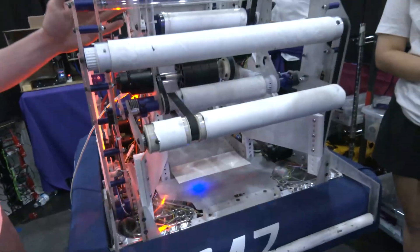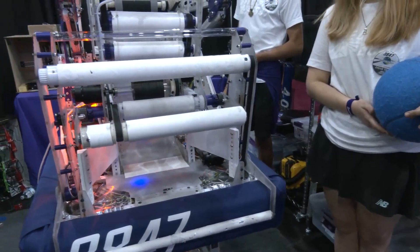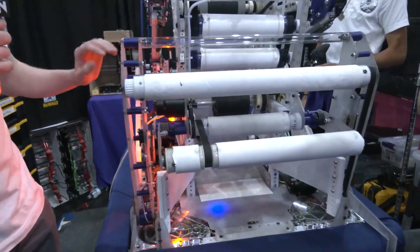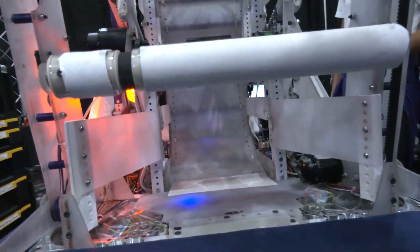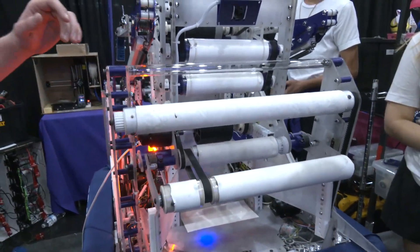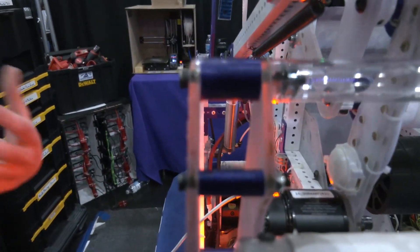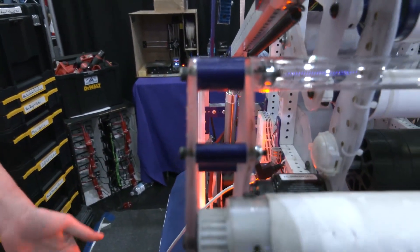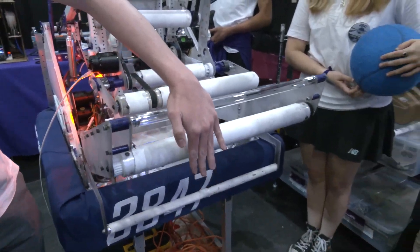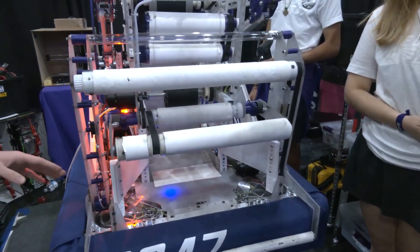We really wanted our intake to be rigid. As I'm sure all of you know, in this game, rigidity is key. Everything tries to break on your robot — from rogue intake plates to pretty much anything else. So to help with that rigidity and robustness, we added a couple of features. One is this double plating you can see here, which really helps maintain the rigidity we need to not break when we run it into walls. Similarly, because it's a floating intake, whenever it runs into a wall, the wall will impact and then shove the intake up and store it, which helps lessen a lot of the impact we frequently see.